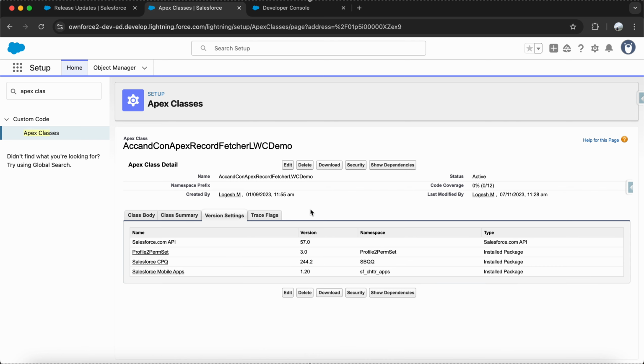Each Apex class has its own Salesforce.com API version under version settings. Currently, as you can see, it says 57. Although this API version is important to keep your component up to date with the Salesforce releases, this API retirement is not going to impact Apex classes, Apex triggers, Visualforce pages, flows, LWCs, etc. That said, let's look into the areas that are really going to be impacted by this API retirement.